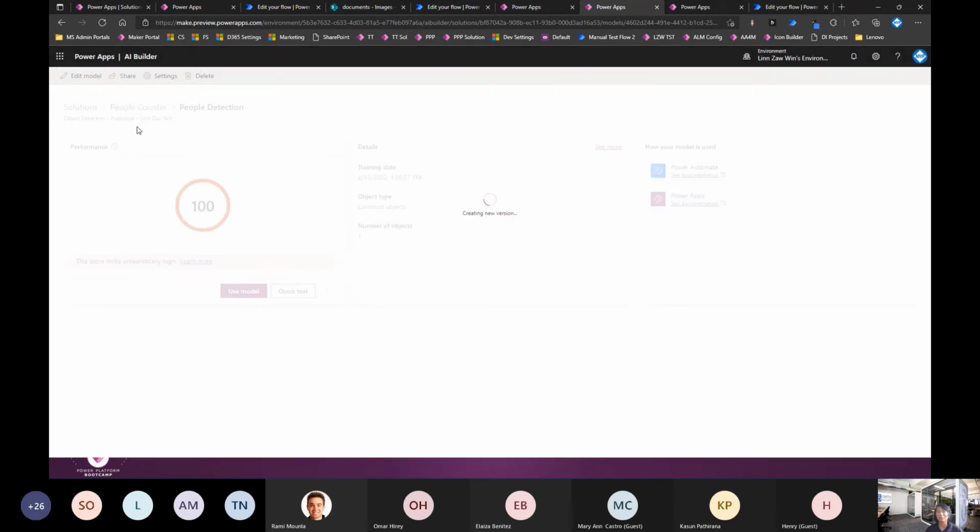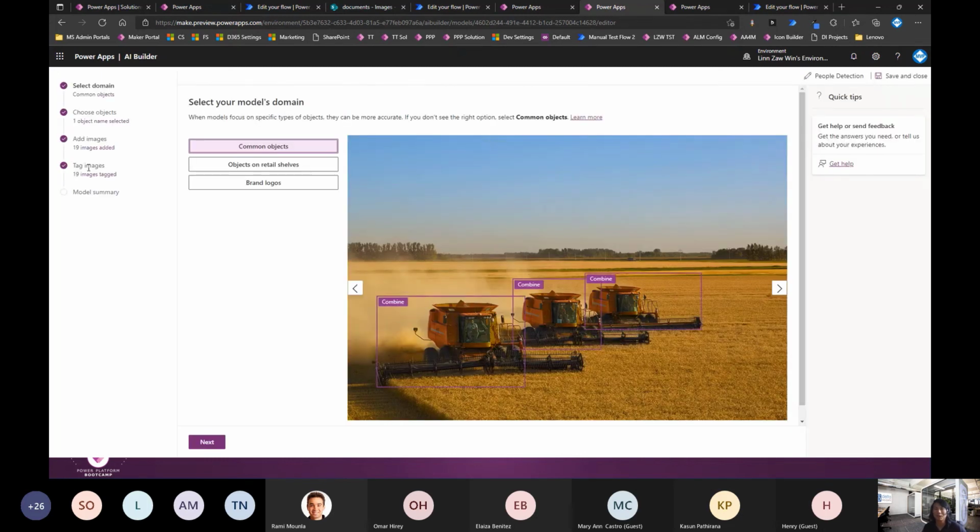So if we have to add that missing person, you have to go through the whole process of edit model. But from edit model, we don't have to upload the previous images, and the detection is still intact. We just have to enhance and train more by uploading only one additional image.